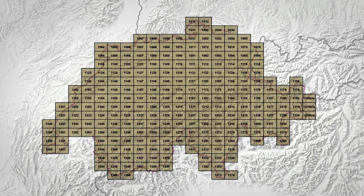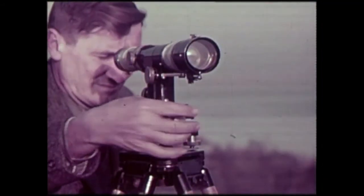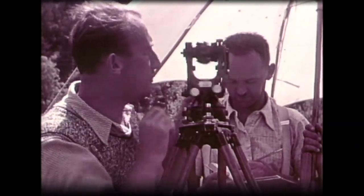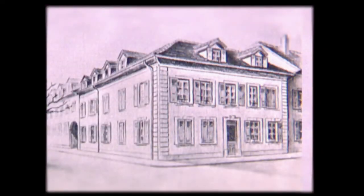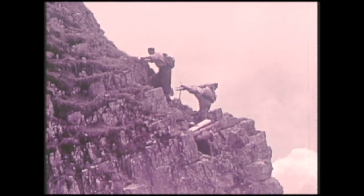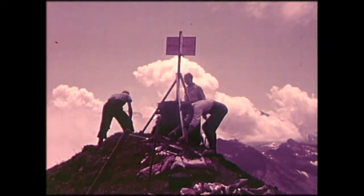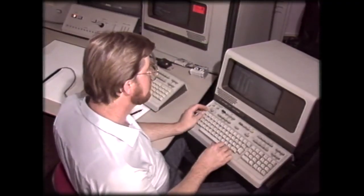The new national map offers much more than just a paper version. Measurement methods have constantly developed since Switzerland was first surveyed. Previous generations attempted to depict the country as accurately as possible in maps. The Federal Topographic Bureau, which was the ancestor of today's Swiss Topo, began its work in Geneva in 1838. The first surveys of the Swiss Alpine region started in 1839 using fairly primitive surveying methods. Until recently, cartographers did not have the tools they needed to file the collected data uniformly and to integrate it.